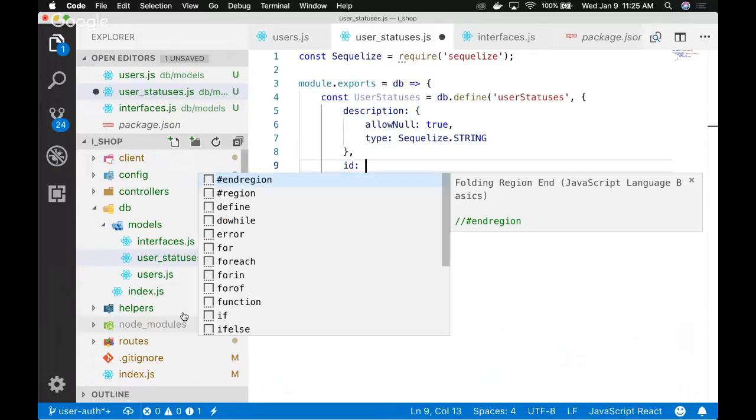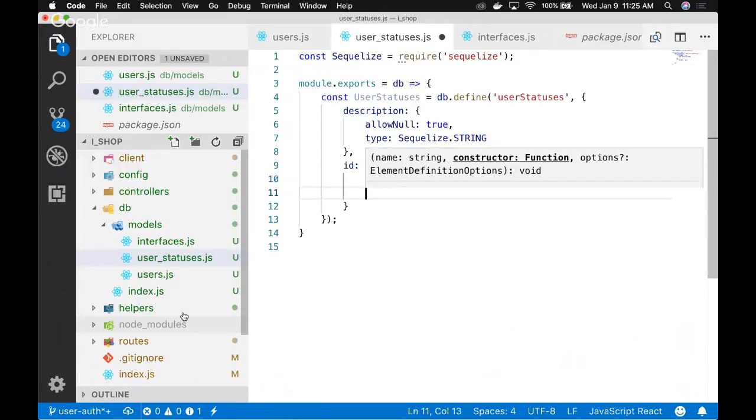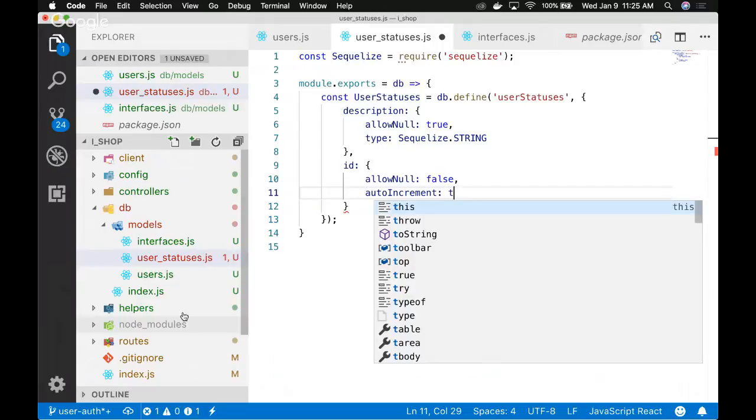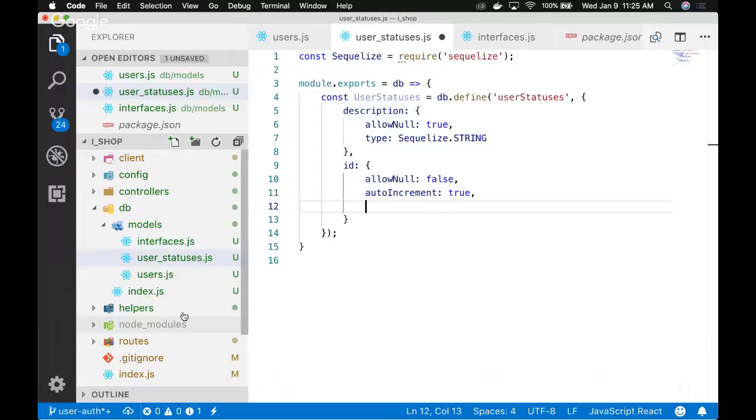And then we'll give it an ID. allowNull false on the ID. Auto increment. Primary key.